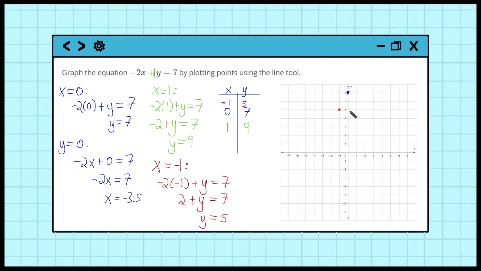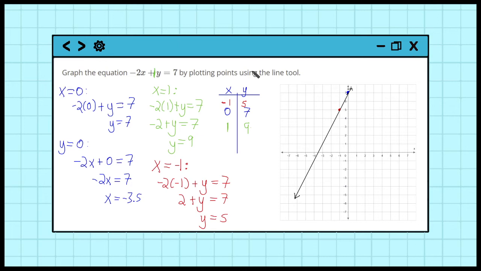And if you ever have something that is not on your graph, so like 1, 9, I wasn't able to plot that because it was off my graph, then you can still go through and find a different point just by counting the other direction. The goal is still to be doing it from 2 points that are whole numbers. So again, this is one example of this, and this is how you'll do that to make sure that you have no fractions. And this is using the plotting points method.